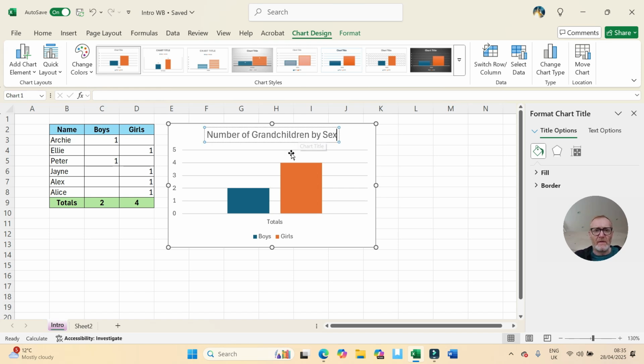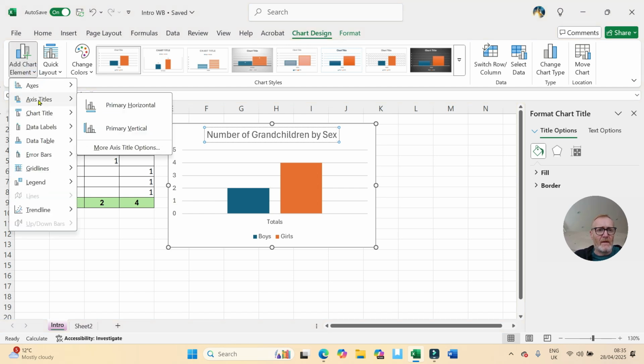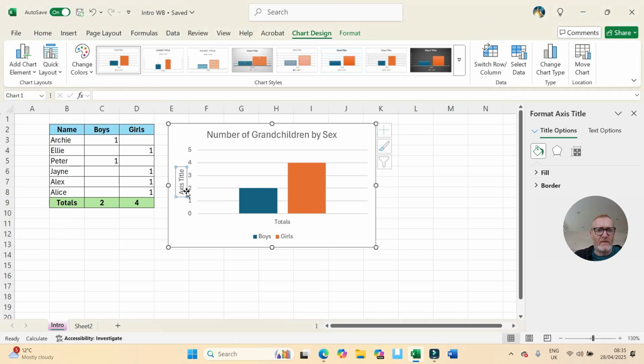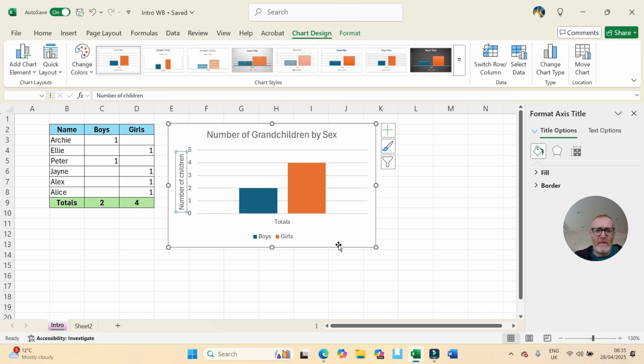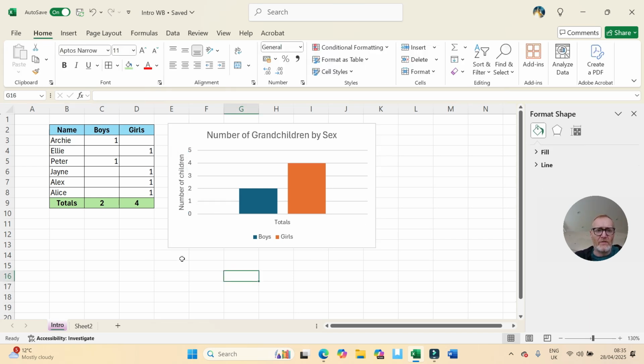So there we go. I could add a chart element over here, axis tab, primary vertical. I could change that to number of children, press enter, and that will come in there. So I've now got a chart, number of boys and girls.